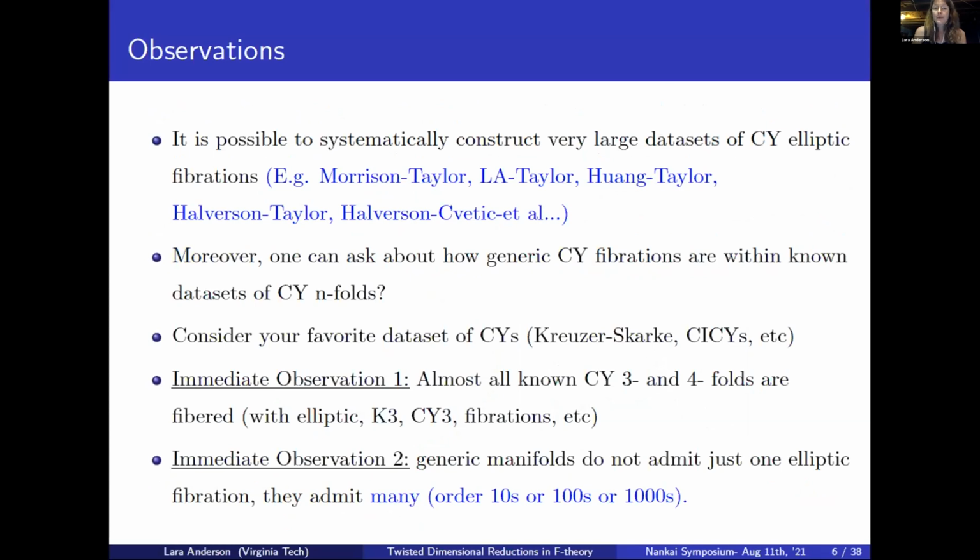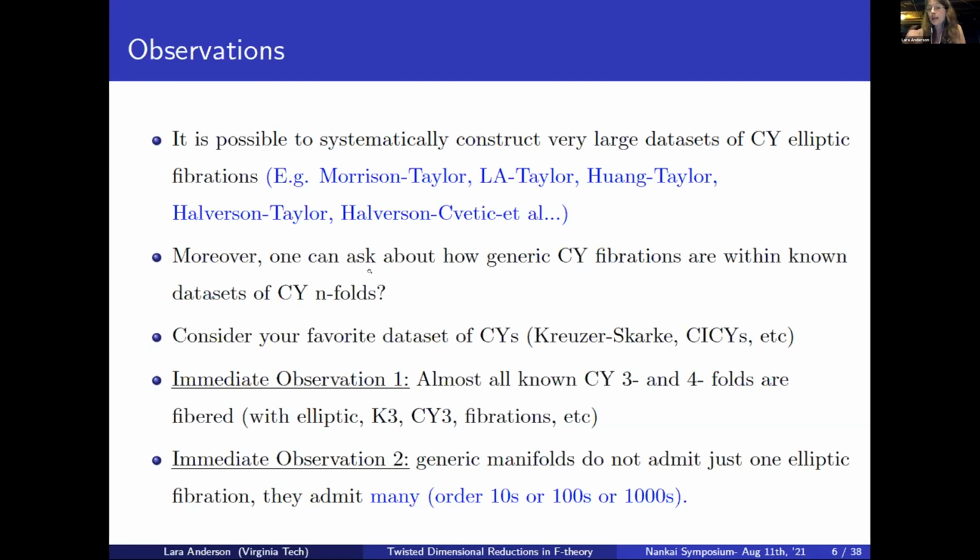Okay, a few observations. It is possible to systematically construct very large data sets of Calabi-Yau fibrations. This has been done in this modular way, which makes it easier, in that you can create bases. The first data set of these were 2D toric bases put together by Morrison and Taylor, and then you can tack elliptic fibers over the top of that. Wadi and I extended this to Calabi-Yau 4-folds for classes of simple rationally fibered toric bases. You can study fibrations in a lot of different contexts, which various authors have done, and you can build up big data sets of fibered Calabi-Yau geometry.